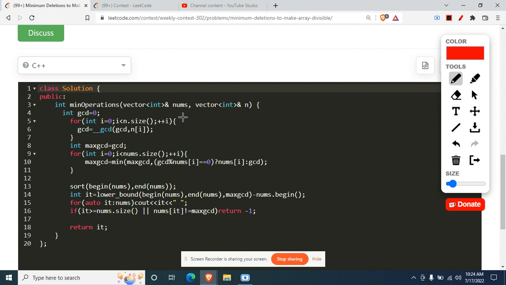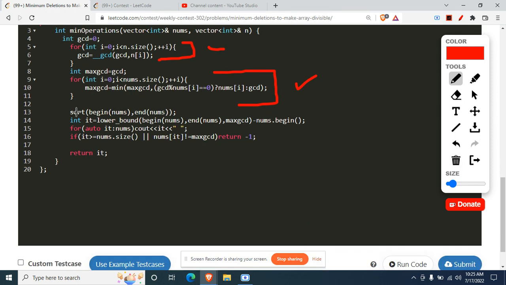So this part I've explained pretty clearly, that you just need to find the GCD from the nums divide array. I just changed the name, okay, don't get confused. This is the nums divide array, which I changed to n, since that was a very big name. So that is the GCD. After that, I found out which is the smallest number in my nums array which is dividing the GCD. So these two parts must have been very clear to you, right?